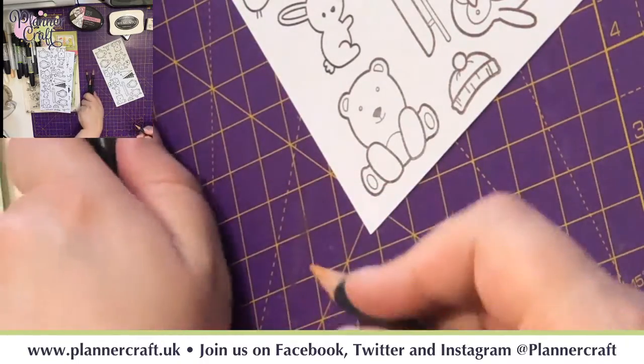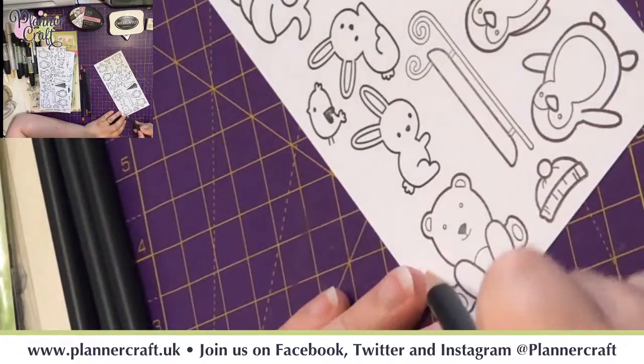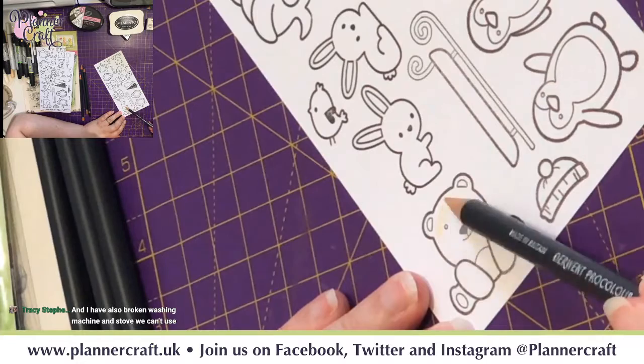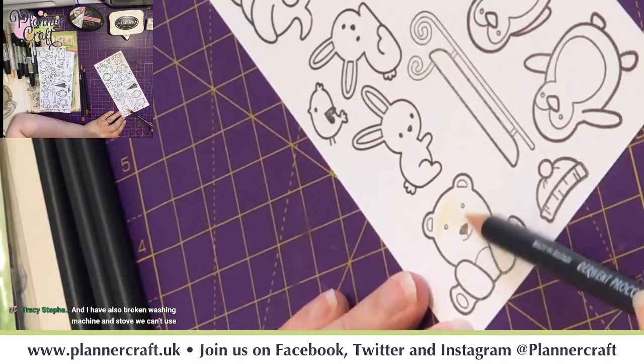So I'm going to start off with the same colours, so we can start to see again. I'm going to try and work as far back down the pencil as possible so you can see what I'm doing, which is always interesting.